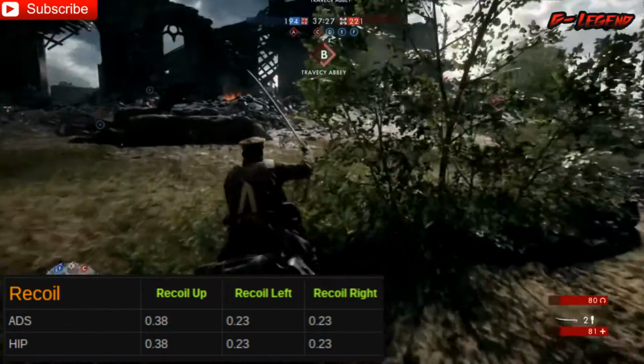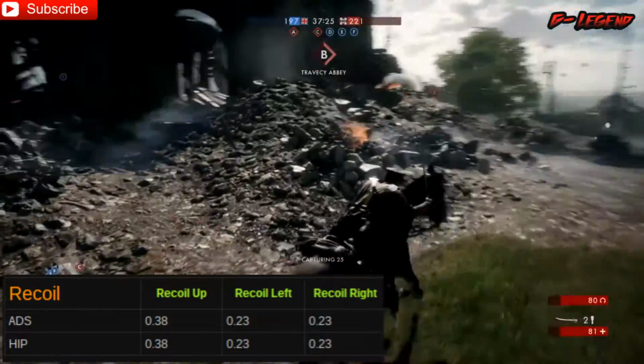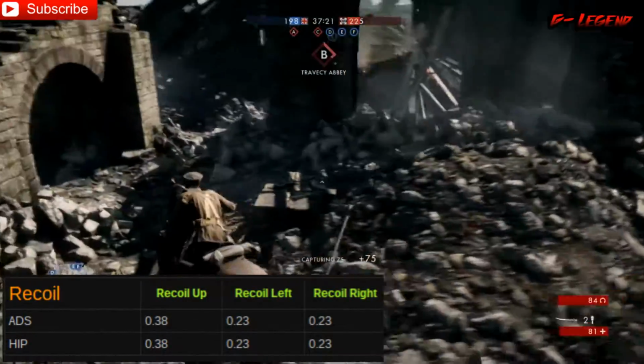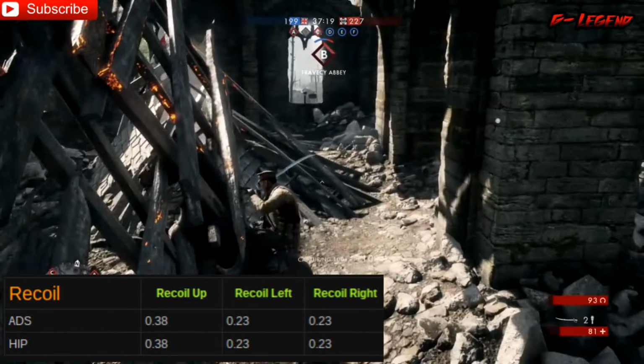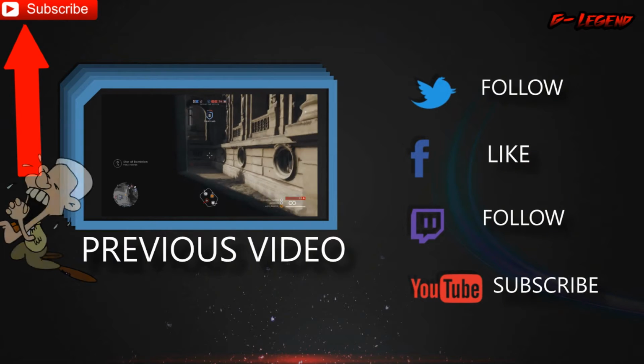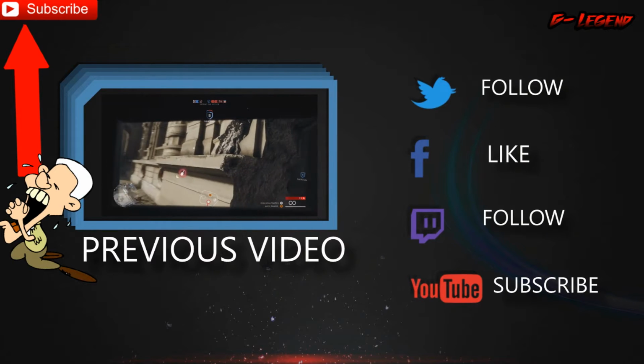And then for the recoil down, obviously it's 0% because recoil never goes down. Recoil to the left is 0.23%, and recoil to the right is also 0.23%. So all in all, I'd say that the recoil is pretty predictable and it is manageable because of that predictability.